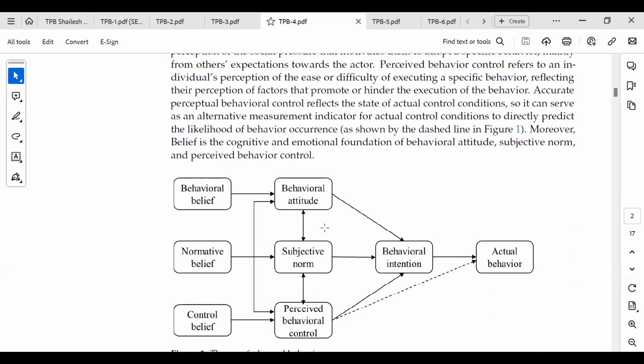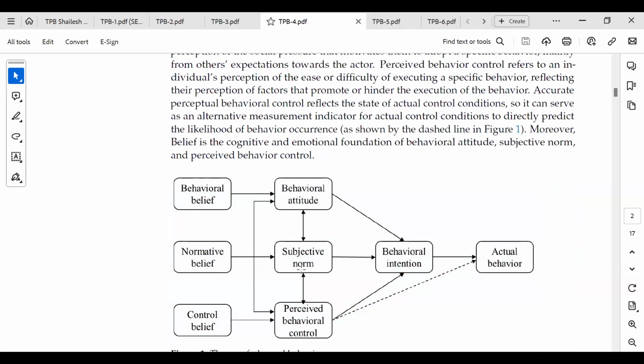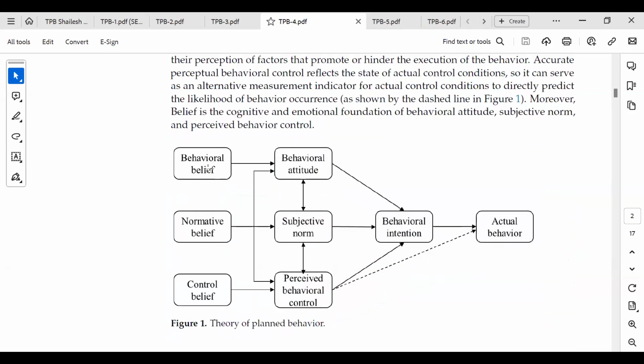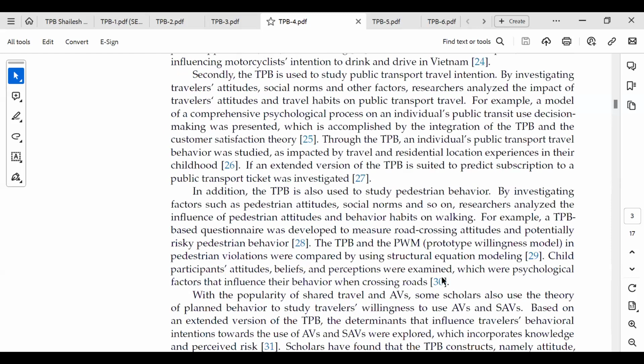Now you can see the second thing, that is the modified model. Again, the subjective norm, perceived behavioral control, attitude, behavioral intention, and actual behavior. It is the existing model, and they added three more constructs: behavioral belief, normative belief, control belief. Why are you adding these constructs? You should give some justification and supporting documents also. Can behavioral belief be related to behavioral attitude or not? So give some supporting document also. Then you can test your model through confirmatory as well as structural model.